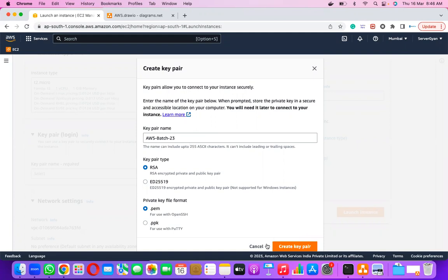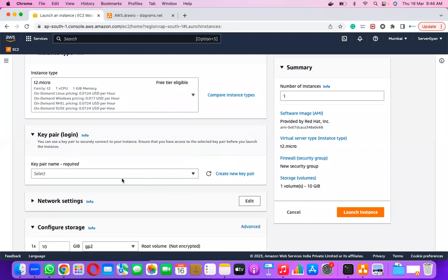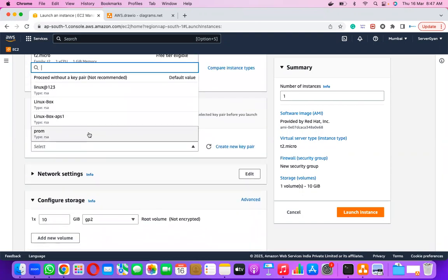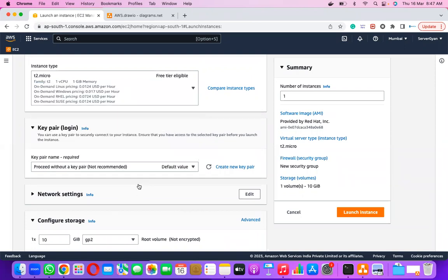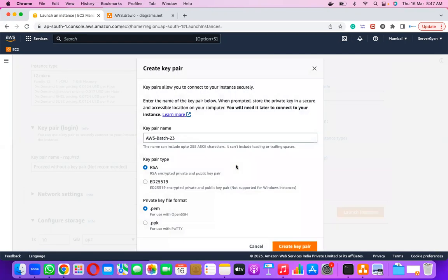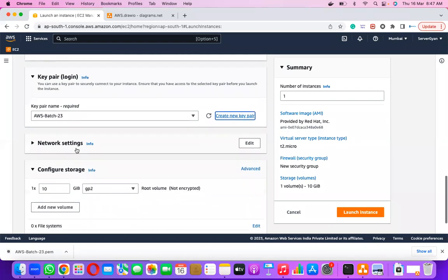There is another option. If I cancel this right now and go here, select, these options are available. Over here, I'll have to select a key pair. These are existing, or moreover, I can select a particular option here, like proceed without key pair. This is not recommended. The reason is, if you proceed like this, you will not be allowed to log into that server, because the machine which we currently have actually requires one key pair to be created. Right? Okay, sir. Thank you. Got it. But that is applicable only in the case where we are using a machine where we have already created and configured an operating system user.